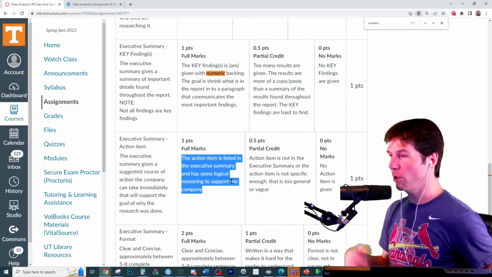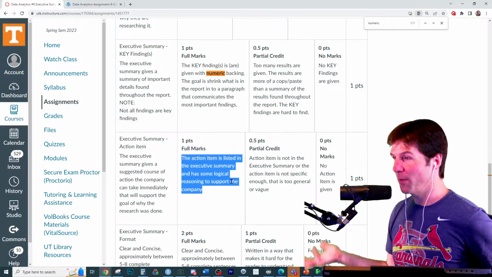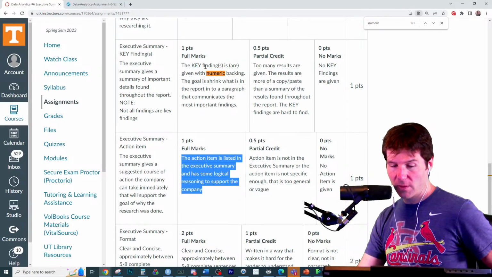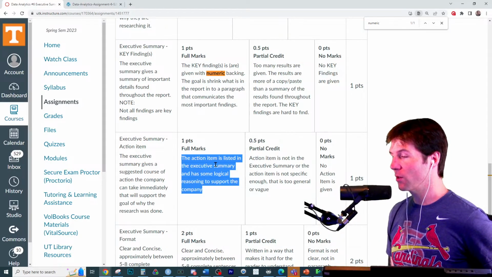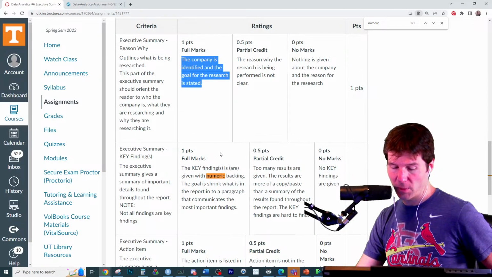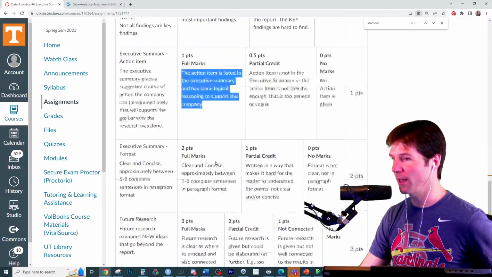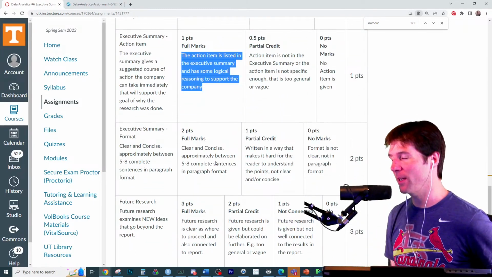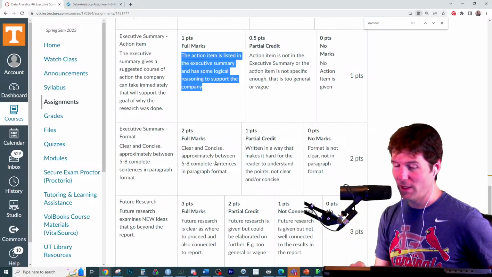If you say, we should close the salon and make it a donut shop, you'd ask, what data do we have to back this? This is why you're giving the numeric backing, which is going to lead to what we're going to do. So if you think about your format right here, 3 sentences up here, 4 sentences here, maybe 2 sentences here for a total of 9 sentences. I know it says 5 to 8 right there, but I always like to err on the side of a little extra.